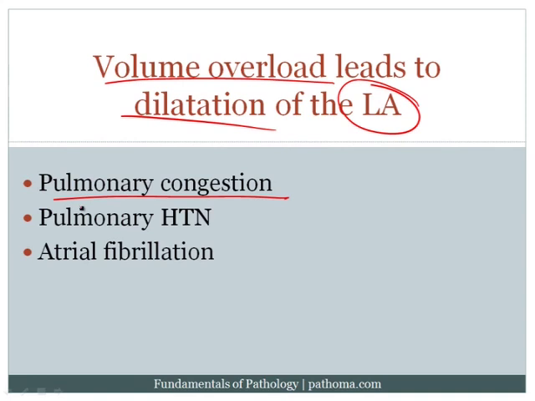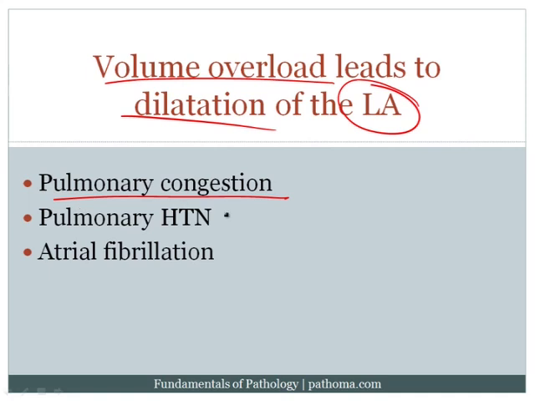And remember, the two complications of pulmonary congestion are going to be edema, because we're going to increase the hydrostatic pressure in the vessels of the lung, and number two, alveolar hemorrhage. As the capillaries become engorged, they can rupture. That will result in hemorrhage. The macrophages within the airspace will consume the blood, giving you hemosiderin-laden macrophages, also called heart failure cells. And so those are the two complications of pulmonary congestion.